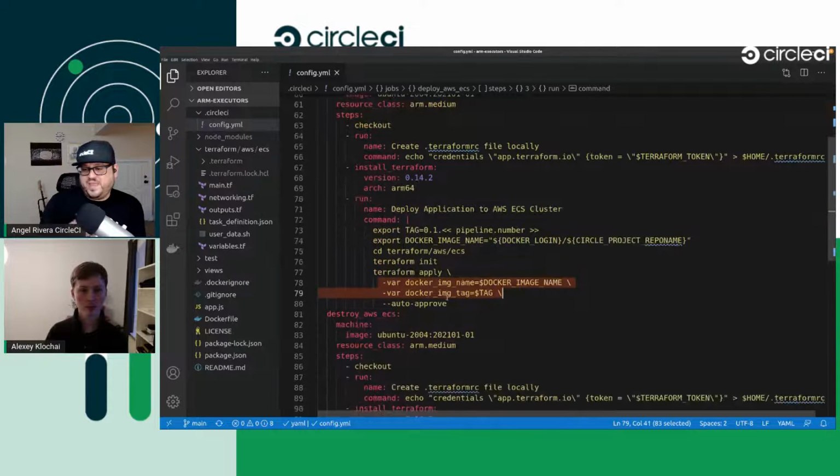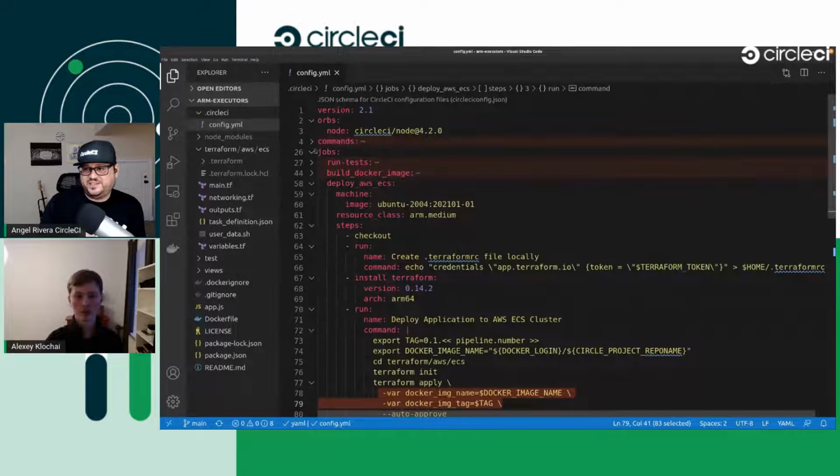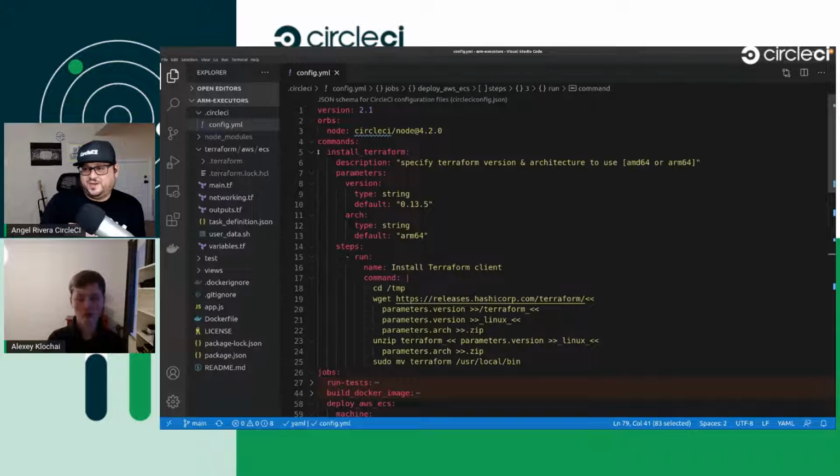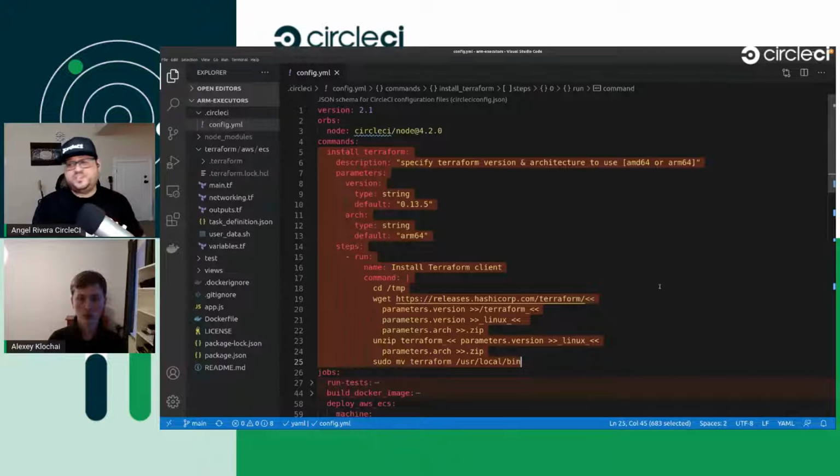But what I'm not happy with is this mechanism up here, especially. I created this commands parameter, which is totally legal and acceptable, but we do have orbs that can help with all those issues and give us a cleaner way to do these things. We recently upgraded our orb to version 2.0, which added this capability you're seeing here: the ARM capable installation is possible in the Terraform orb, I should say.